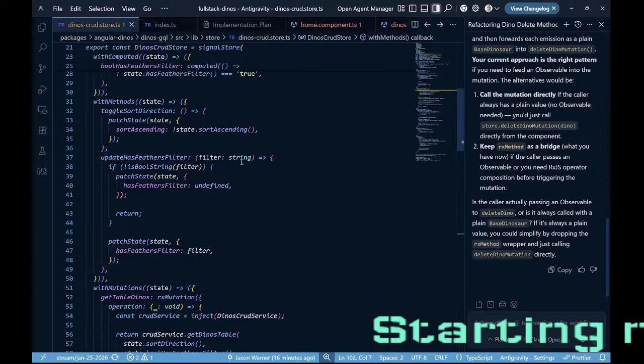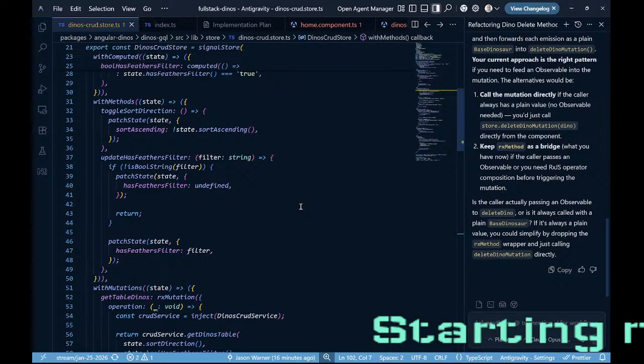If we make this string have to be empty string, true or false, then we have a cognitive overhead that we're forcing on all consumers of our store. Every consumer of our store that wants to use update has feathers filter has to somehow convert that to an empty string, true or false.